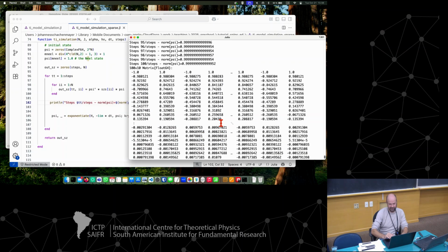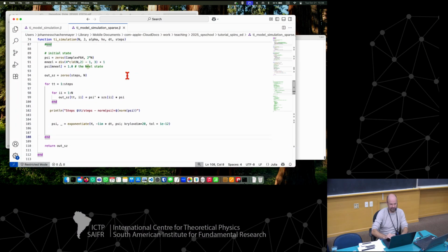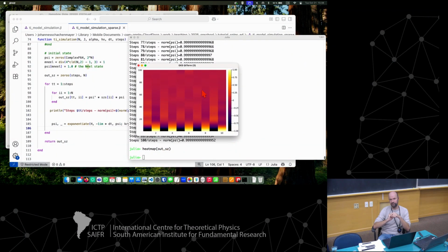Okay, and I get, again, the matrix. Everything should be much faster now. And, oh, I did not do any plot so far. But I can, because here in this thing I got my SZ out, so I can do a heat map of this out as SZ. And let's see what I get. I get something like this. So now this is the same as I had before, except I started with a different state. So I have this Néel state, up, down, up, down, up, down, up, down, up, down. And it starts to evolve.